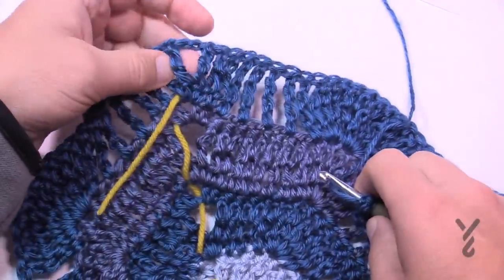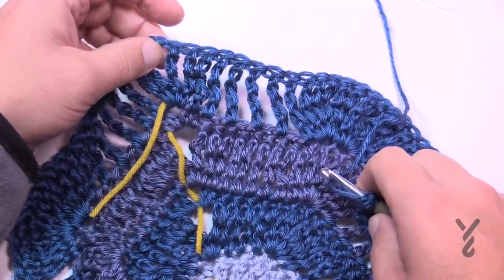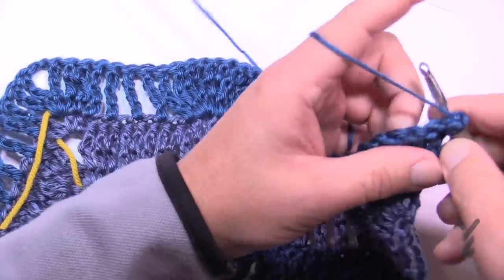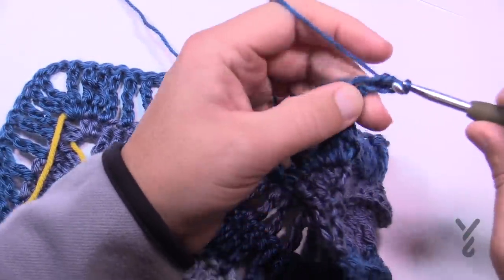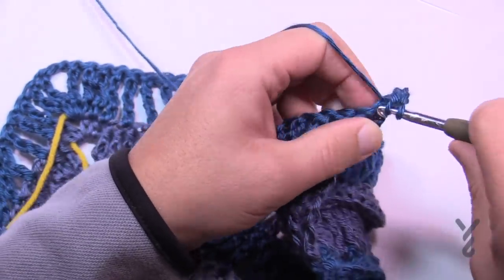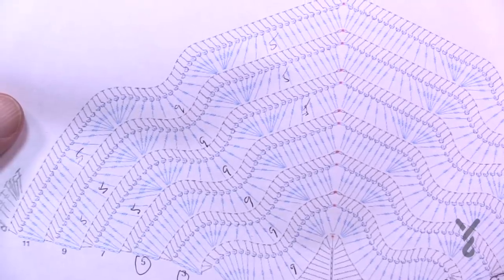And in the point, as always, two half double crochet, chain two, two half double crochet, move up that stitch marker, and this will be row number eight. So just making sure that you get things done, and I'll see you at the end of row number eight to begin row number nine.